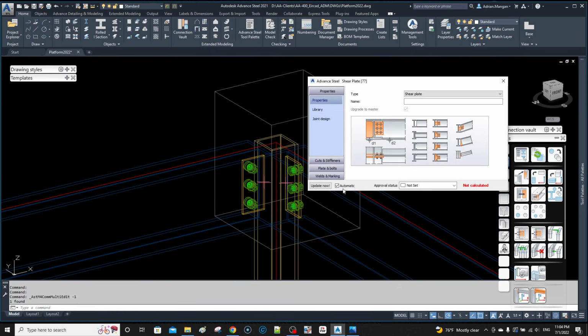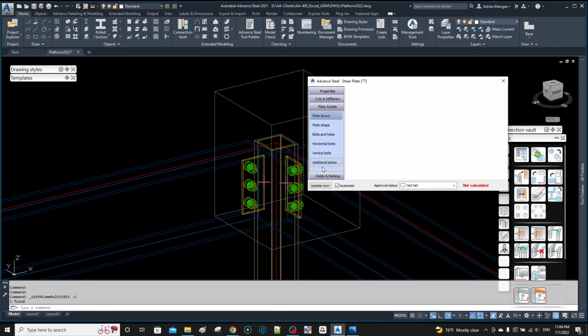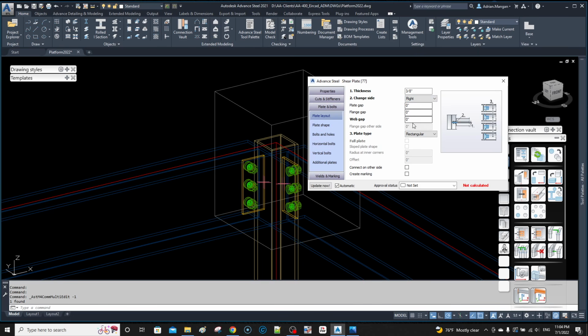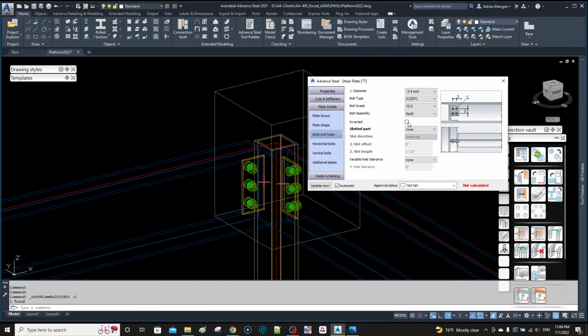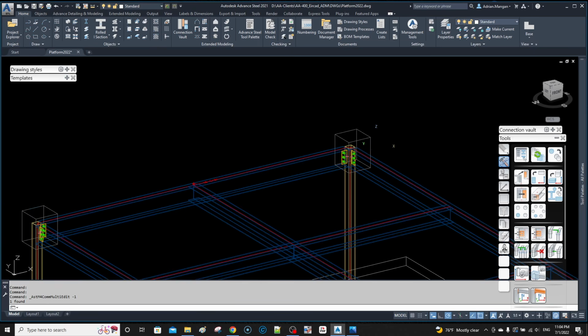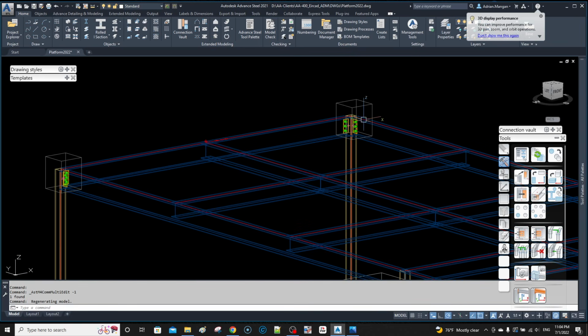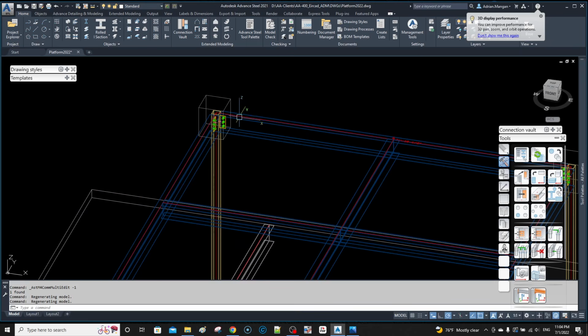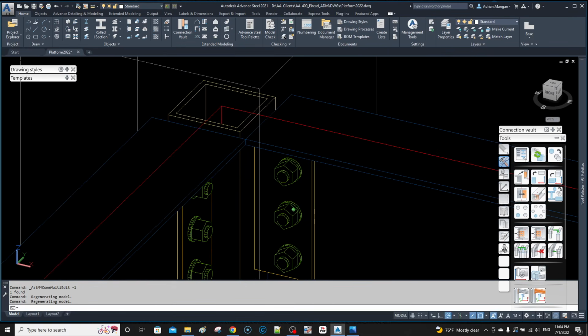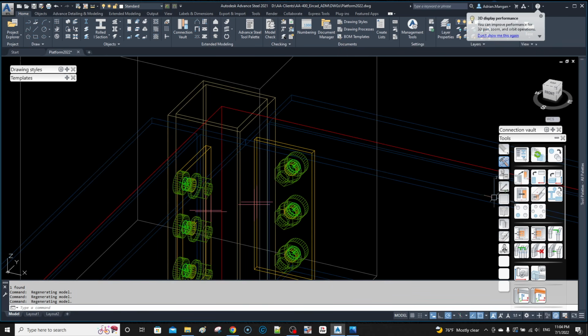right click, go into the joint box will then appear. Also another thing, if you don't have joint boxes, if you can't see them, just right click and open it. And then I want to do plate, left, right, and then I want to do bolt, and then I'll invert that. So just try and get them right when you're doing them, so you don't have to go back to them. So let's also put an end plate on this while we're doing it. So we need 2 end plates.